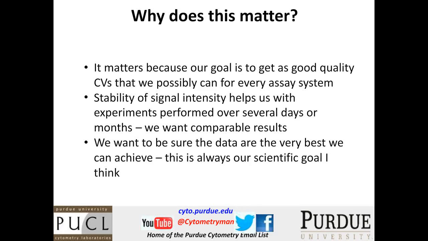So why does it matter that we care about the quality of the laser, the quality of the signal, the reliability of the alignment, etc.? Well, it matters a great deal because the goal of most flow cytometry is to get a good quality CV, the best that we can possibly get. And that's what we should strive at. Now, I know it's hard to get great CVs in phenotyping, but that doesn't mean you shouldn't strive to get high quality CVs. Cell cycle, it's critical. So that's something that you should take note of.